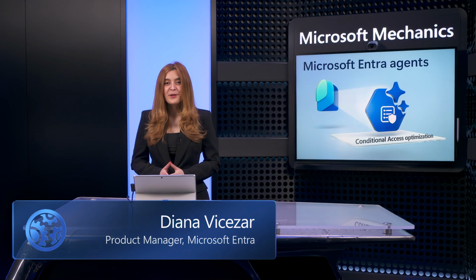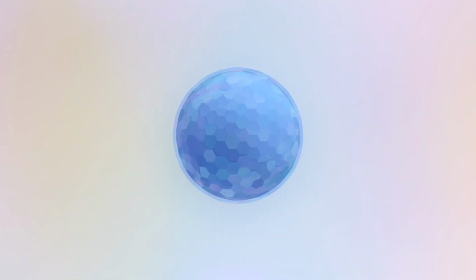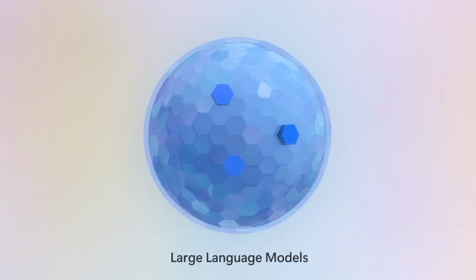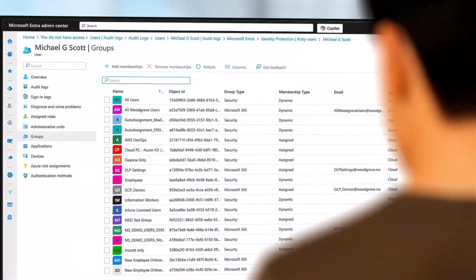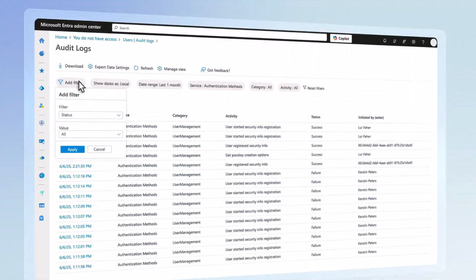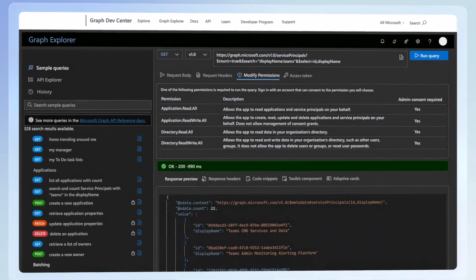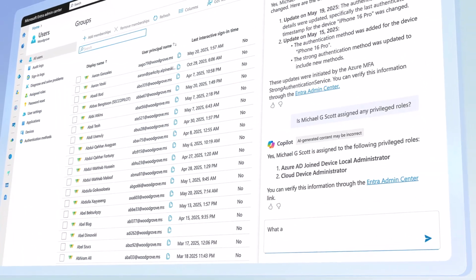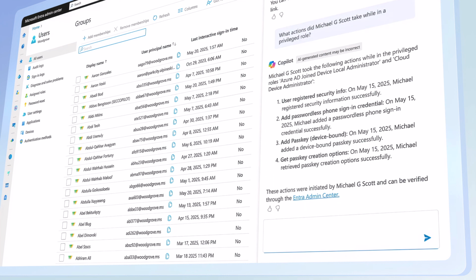Microsoft Entra has built-in AI with Security Copilot. In fact, if you are new to the experience or haven't looked at it in a while, you'll find that it is continuously being fine-tuned with skills to accelerate your daily troubleshooting and risk assessments. Which means that whether you are a seasoned admin or just getting started, you don't need deep expertise in filtering, PowerShell, or Graph API. You can just use natural language and have Security Copilot surface the information for you.